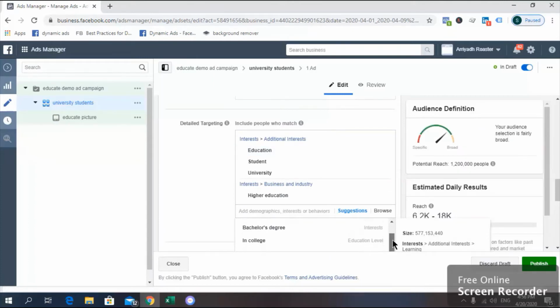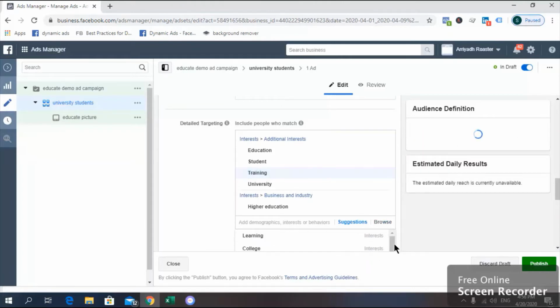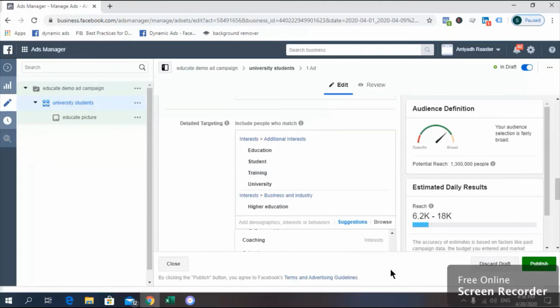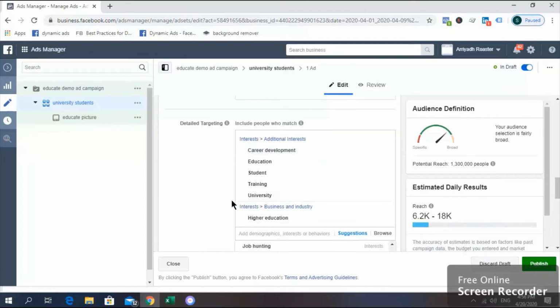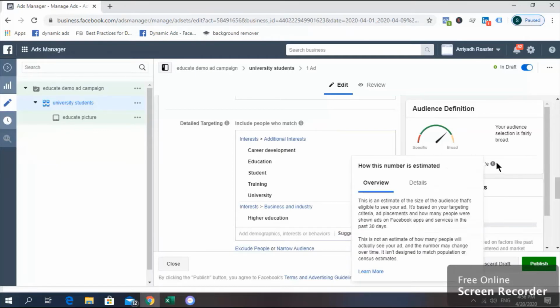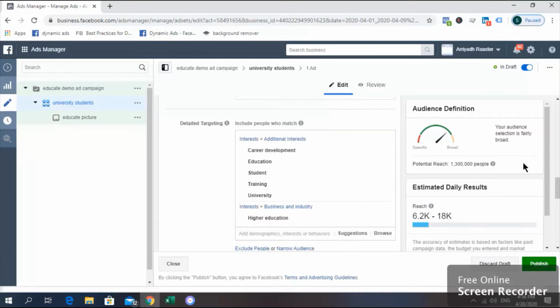You can check training, career development. You can choose as many as you want, as long as your potential reach won't be extremely high.